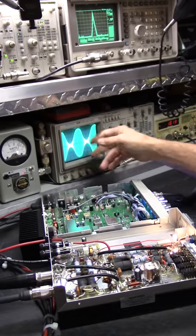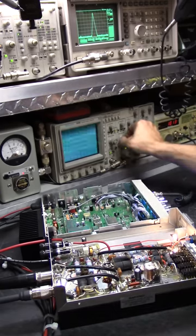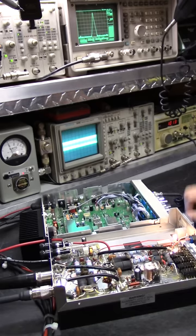Notice it doesn't reach top to bottom. All right, a little close. Slightly distorted. Not bad, but slightly. Let's look at it like this. You can see the distortion. Not bad, okay? She's doing all she can. That's at 100 watt carrier and 14.4 volts.